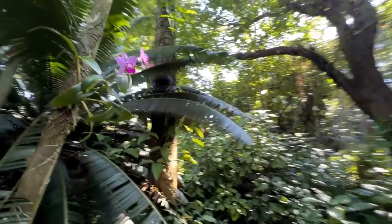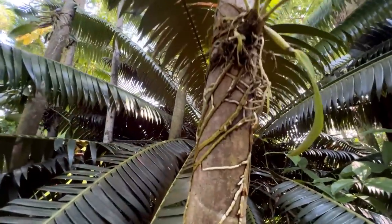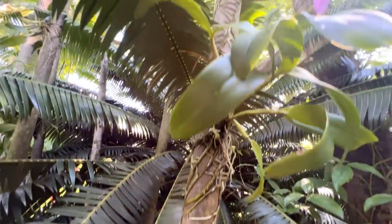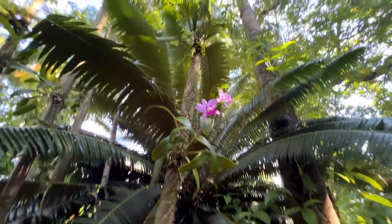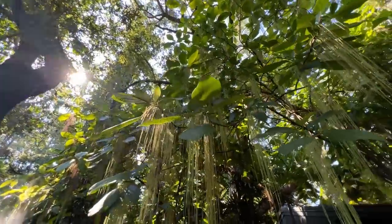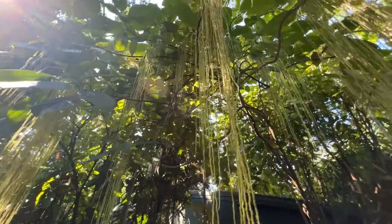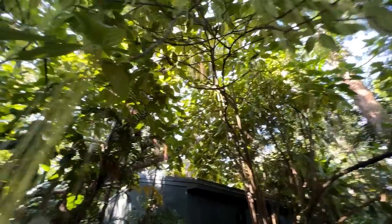Here's a cattleya blooming. Look how it's just pasted itself to this tree. I'm sure they probably helped it in the beginning, but it's just hanging on down here in super low light, filtered sunlight coming through the tropical canopy. Whoa, check this out. There's just stuff every which way I turn. There is something cool to look at and something I've never seen before.